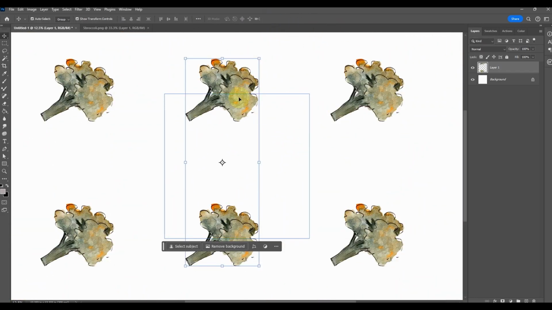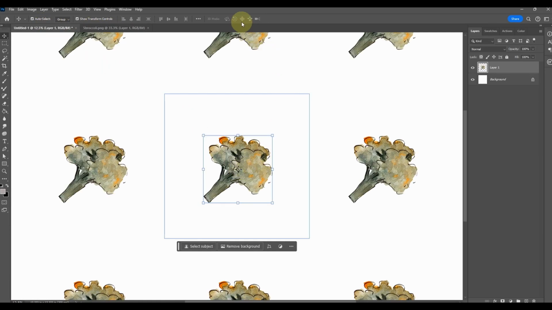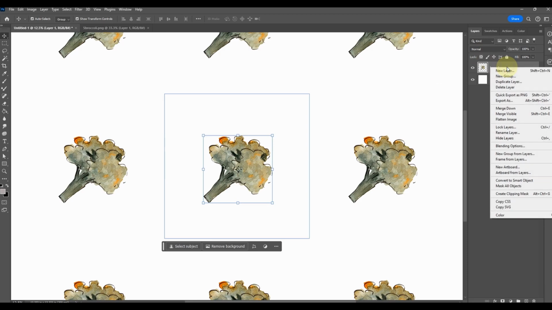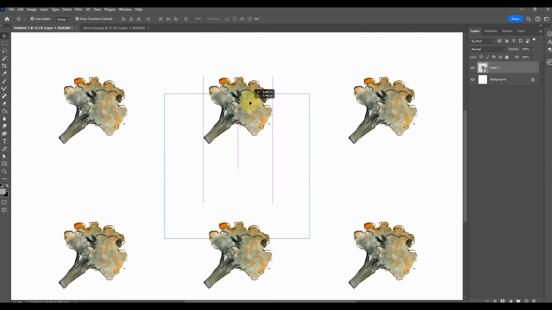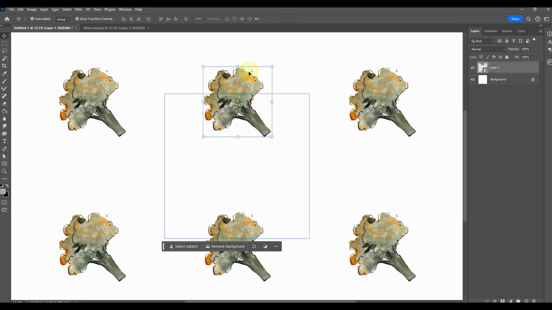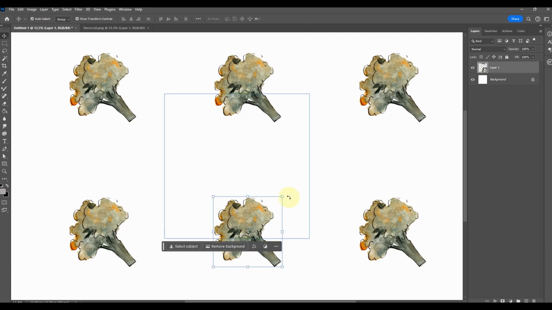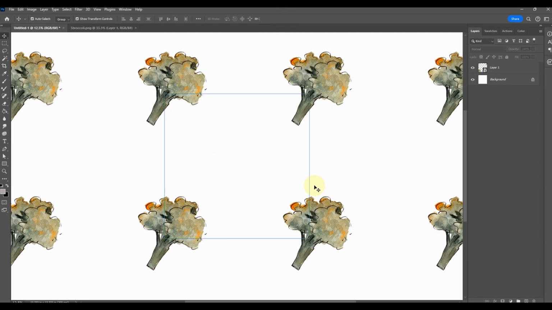So what we need to do, let's do that action again. We're going to move it in here, in the center. So you select this motif, and then with a right click you choose convert to smart object. So it's converted. Now this image is kept somewhere in the memory of your computer. I'll explain in a second. If you move your object and now you try to rotate, it doesn't split, it works fine, and you can just move it and rotate it again. It doesn't affect your motif, it's fine.